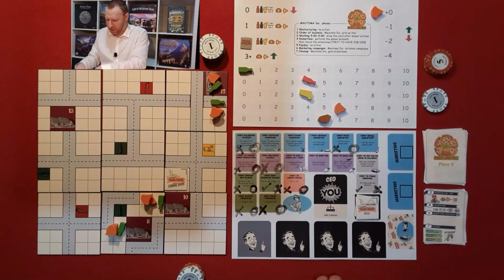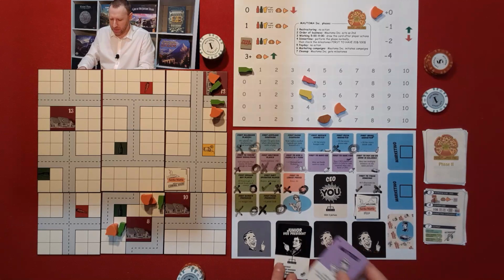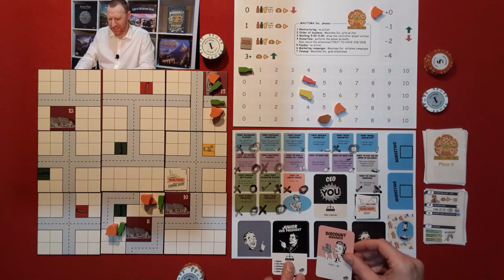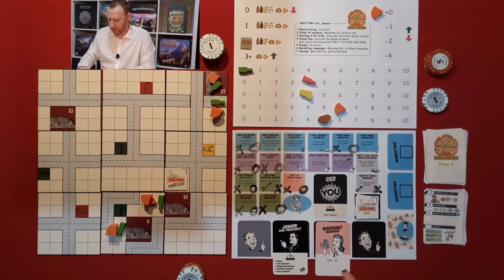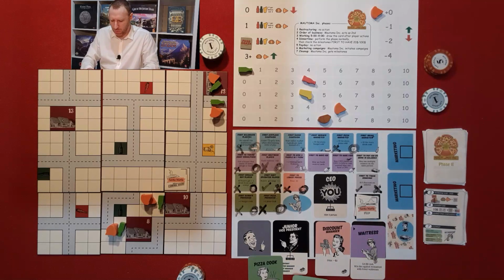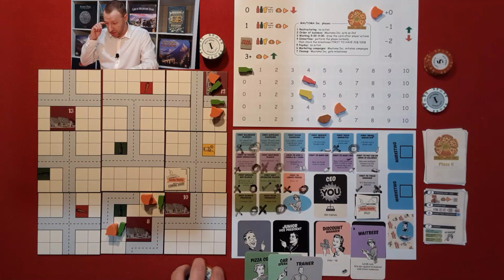Okay, restructuring then. I am now in the pizza game. I'm happy I can do a bit of damage here. So we are playing in the junior. Do we need a discount manager? Yes. We're going to go discount manager. We're going to go waitress. We're going to go pizza cook. And you probably can't quite see them, cart operator and trainer. We've got a full squad. We're going to business, folks.